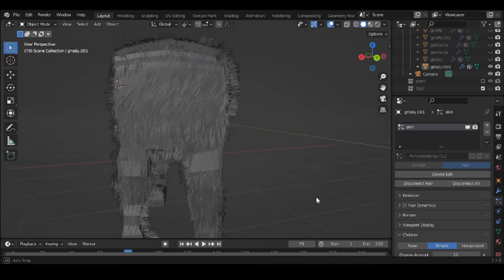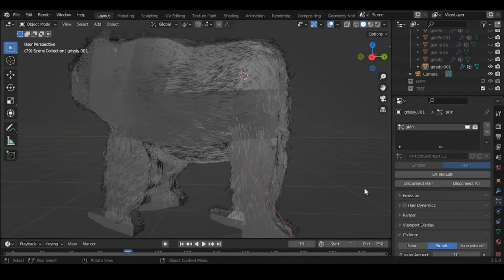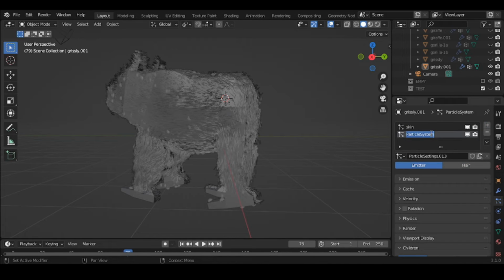I'll leave the butt alone. I should have poked it out some more to make it look rounder, but that's alright. So that was quick. That was fast. Wonderful. So I took care of the skin. Now I'm going to add the white stuff, the little white patch on the back. I call it white so I know what I'm doing.